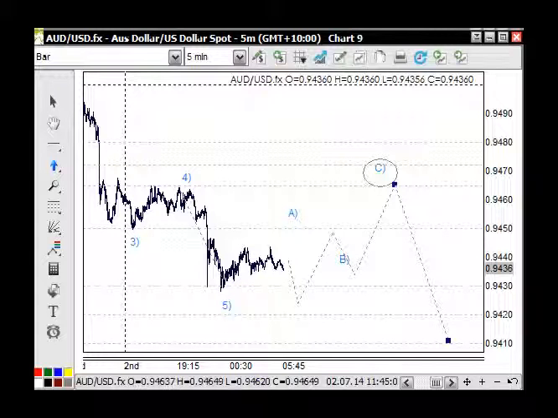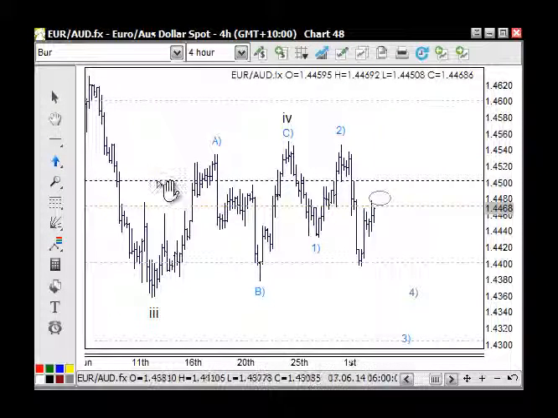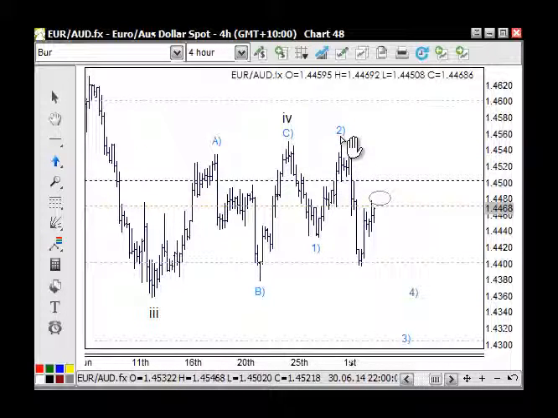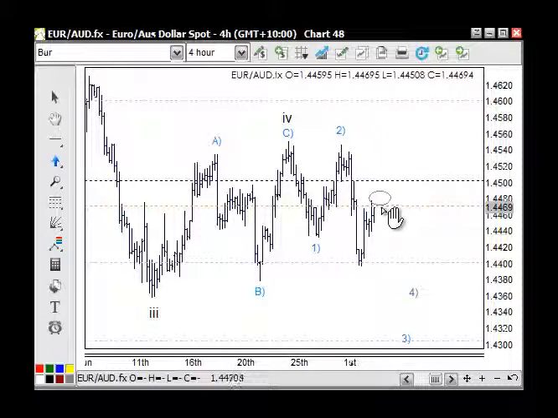The Euro Australian, we're looking on the 4-hour chart here. We're looking at this as a wave 4 here. We were looking at this as the A, the B, and the C here, and then down for 1 and back for 2 here. So we need to look at this as also being down for 1 here. We're expecting a bounce off the 144, quite strong. It's come back to the 50-60% retracement level.